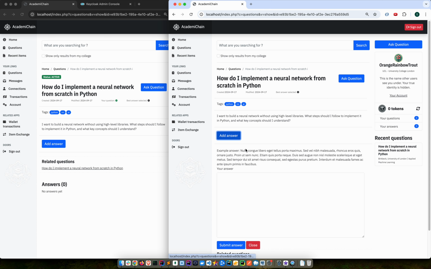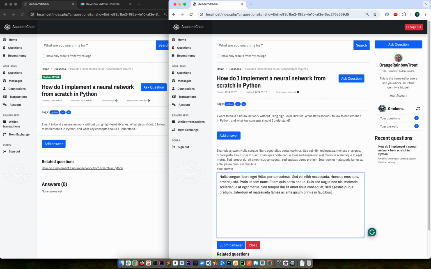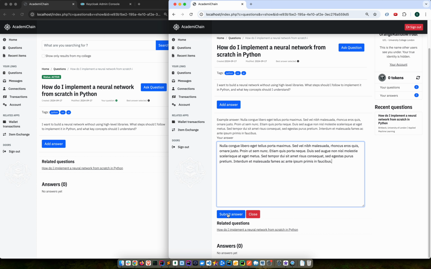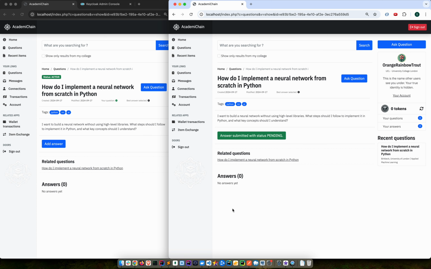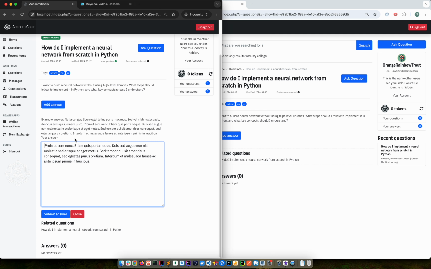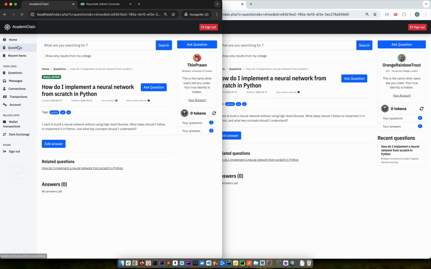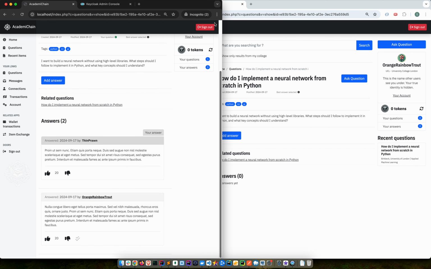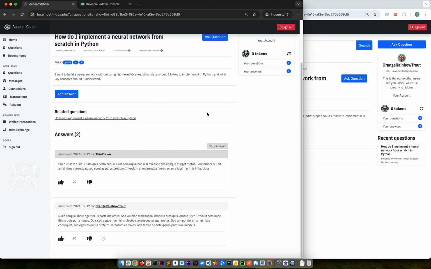Let's copy that random text used for testing purposes, and let's submit the answer. It has been submitted. So I can go here again and answer that question myself, or we can create a dialogue. Users can have a discussion under the question. Here we can see the question and answers. I'm the author of that answer, so I can't see the select best answer button.